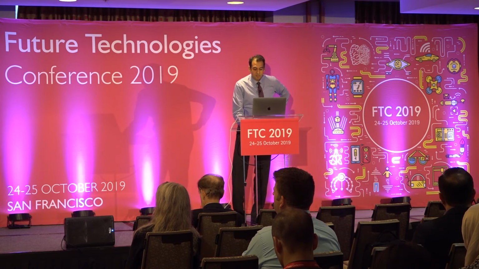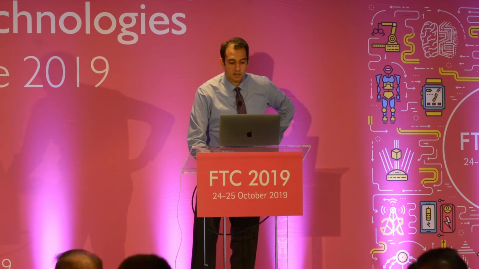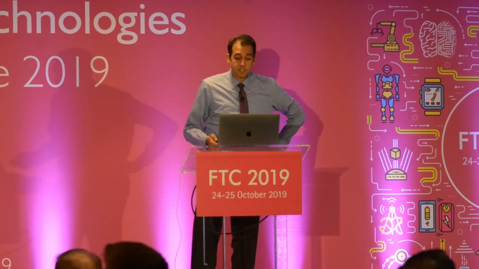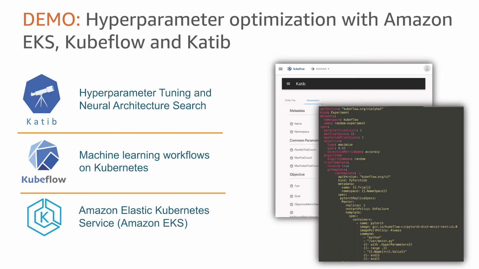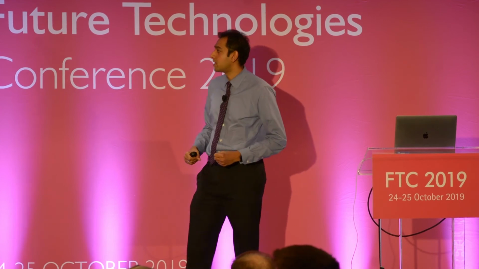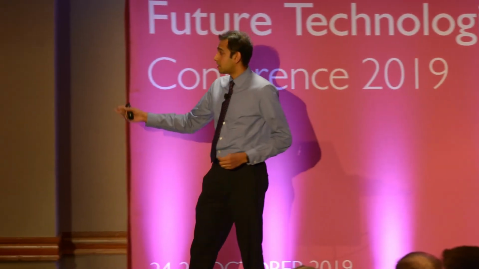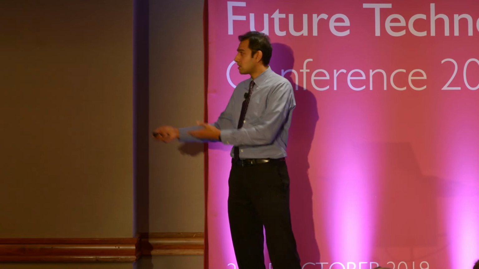With that, what I showed you was using SageMaker, but there are other services that let you do something very similar. Kubernetes is an open source project. It's a cluster management, orchestration, and scheduling tool. It has additional packages like Kubeflow and also Katib, which is a hyperparameter tuner and a network architecture search tool on top of Kubernetes. You can also use this with services like this.